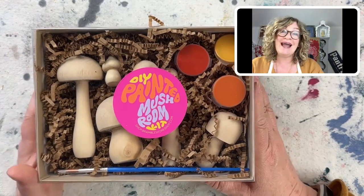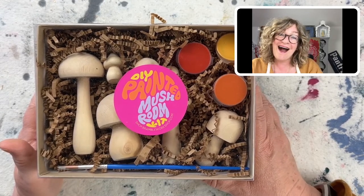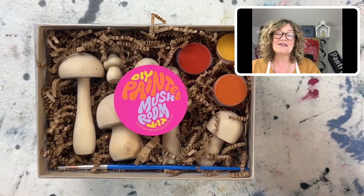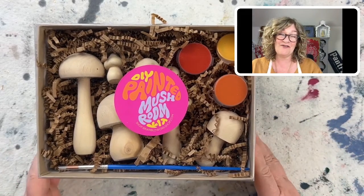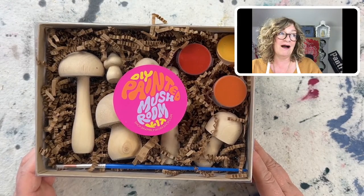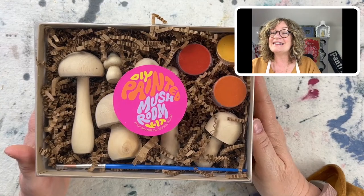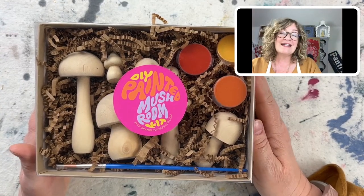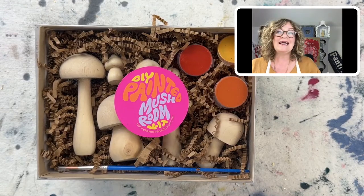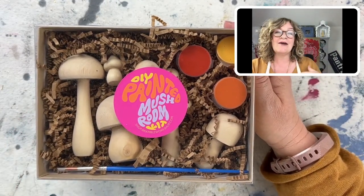I had my grandson all day yesterday — he was so sweet, and even he got hot. He said, 'Gigi, we have to go in, I'm really hot,' and we were out in the shade. There's not a lot of shade yet because there are no leaves on the trees. This weekend it's going to rain. We've also had brush fires in Connecticut — acres of land have burnt — and we're surrounded by woods, so I'm always out there scanning for smoke. Every summer when this heat comes I get a really claustrophobic feeling — I think it's the humidity.